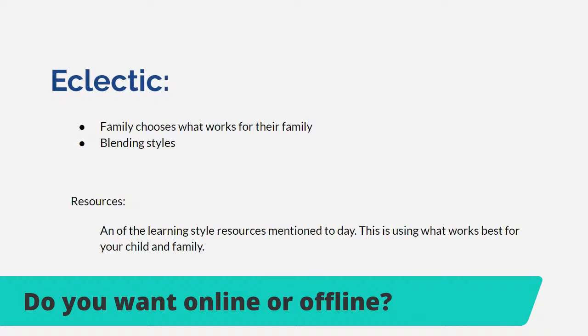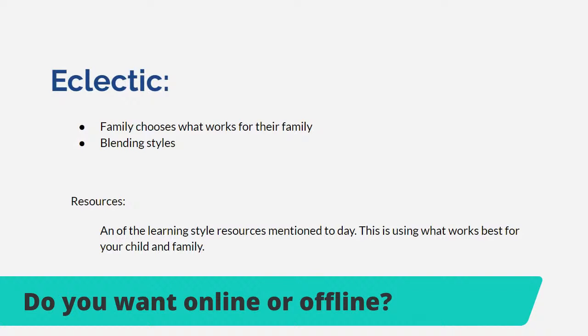And Olivia is going to. We have a spine. We picked a book off Amazon that's like a spine to cover everything I want to cover this year, and then we'll find documentaries to go along with it. So this is where I am. Any of the learning styles we talked about today and the resources will go with this one because I'm eclectic. It is also good if you're a closet unschooler like me. Olivia's history and science will have a lot of projects. We will dive deeper into what she's interested in, but we'll cover all the bases. It just works for our family. That's just how it is.